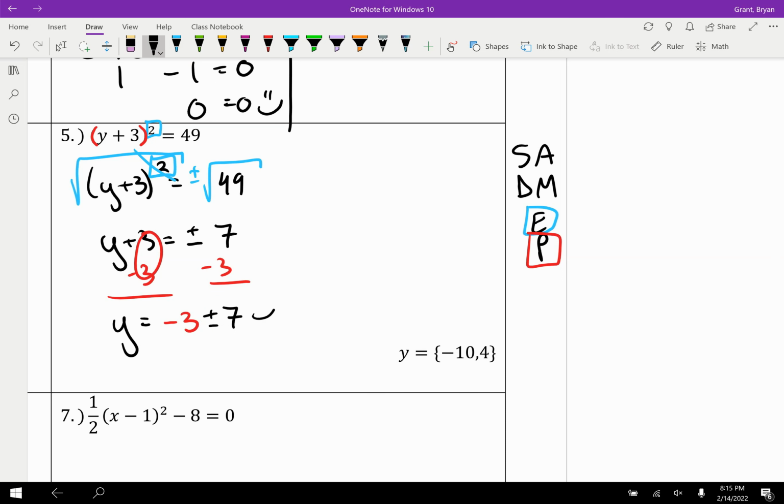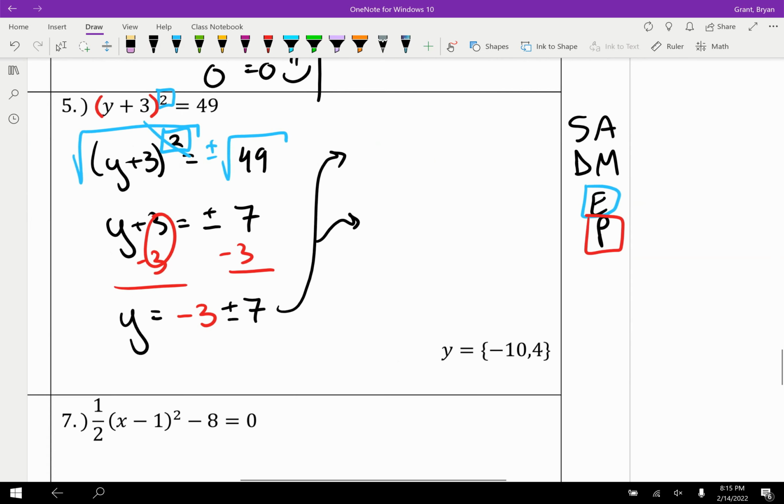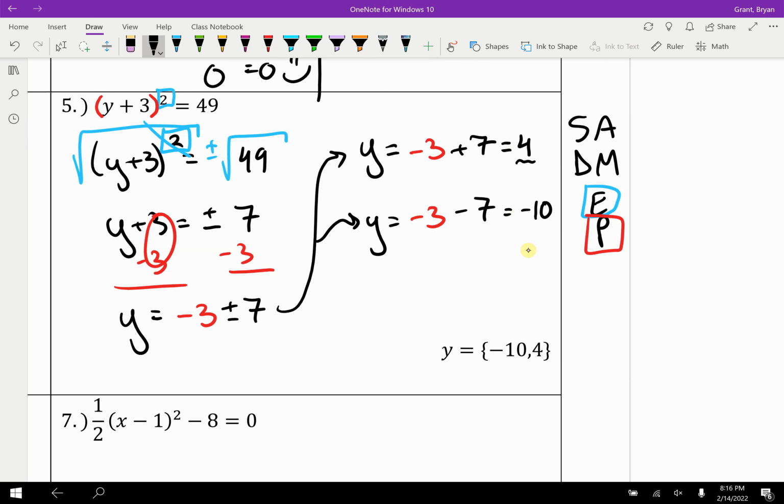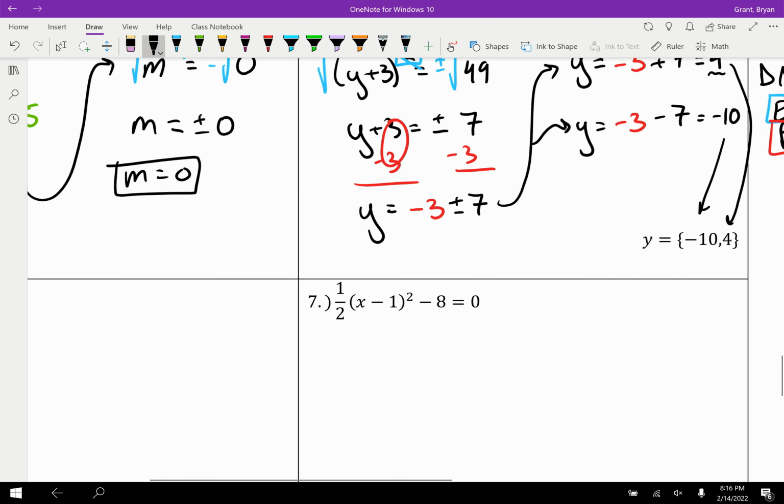Now, sometimes it's nice to see the individual answers, and in fact, I gave you the answer on this one and actually most of the others, so you can see how you're doing. I like to just write this out, and I say, well, y equals negative 3 plus 7, and then y equals negative 3 minus 7. Once you're here, hopefully it's pretty clear that 7 minus 3 is 4, and negative 3 minus 7 is negative 10. And then you can see our two answers. So by splitting the plus minus at the end, it gives us a nice way to visualize both of those answers instead of getting a little confused about the plus minus. Let's move on. 4 to go.